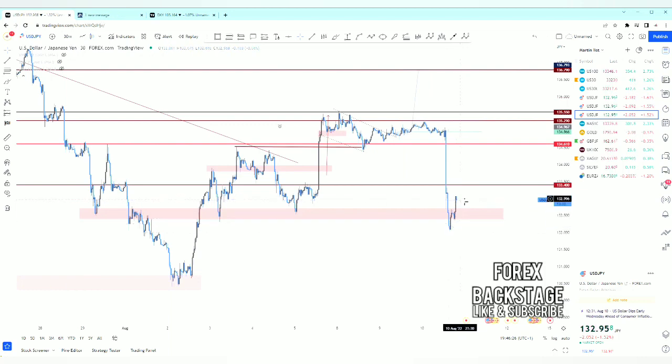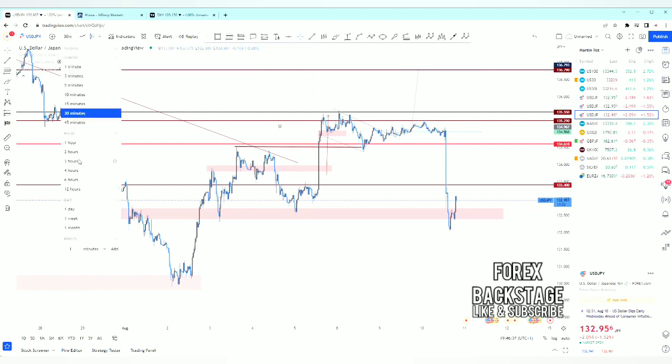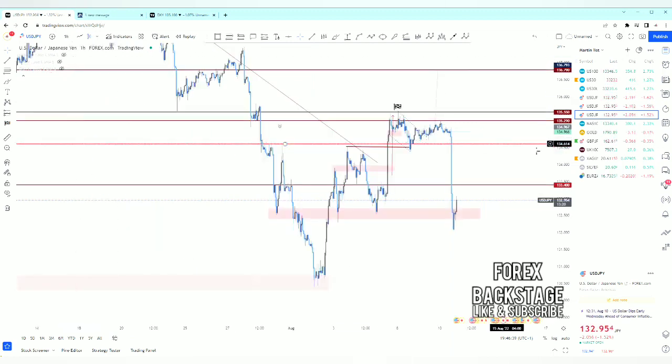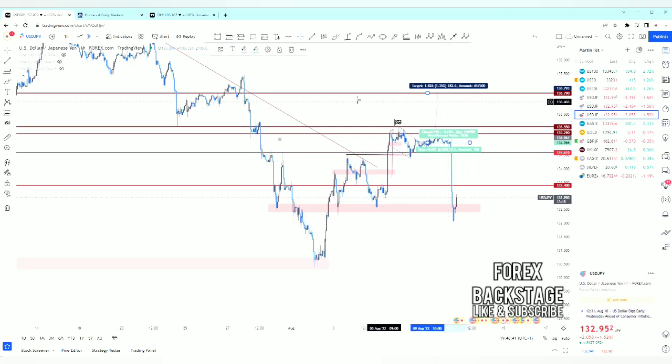So now we're having a bit of retracement. Our first resistance is back into this area, or even back at 132.99, where you can currently see prices at. So if you go back to your hourly time frame, let's remove that trend.